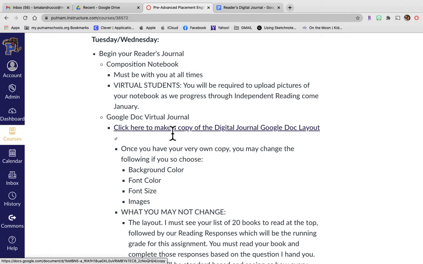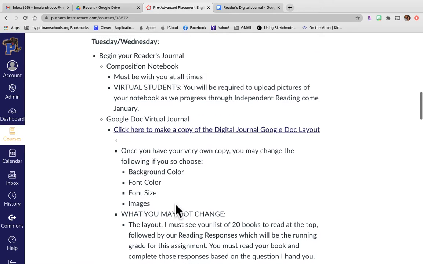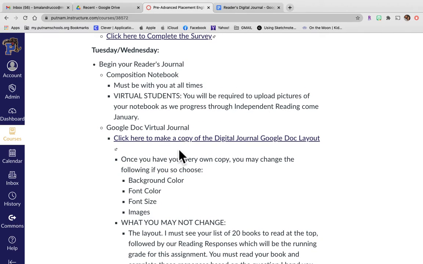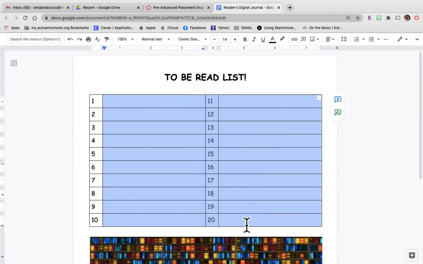The layout you can't change, but all the other stuff you can, and I write down exactly what you can change versus what you can't. So don't click on this yet, just in case you want to use the real composition notebook. If you make a copy of this, this is what you will get. You start off with the to-be-read list, and yes, I'm going to want you to find 20 books.